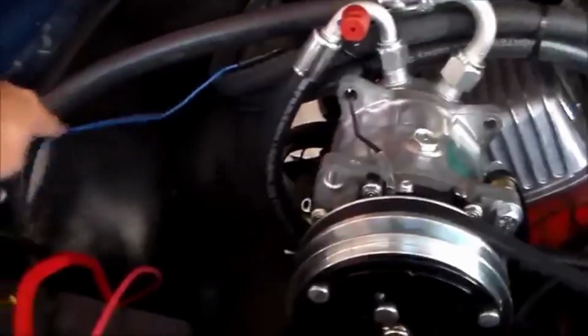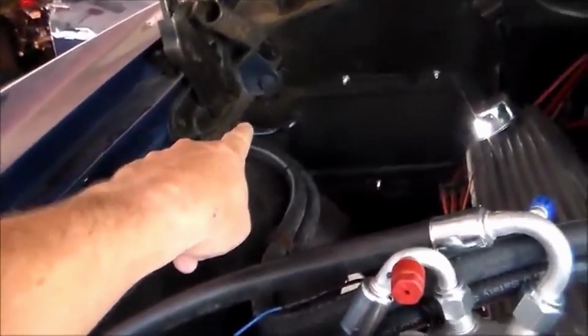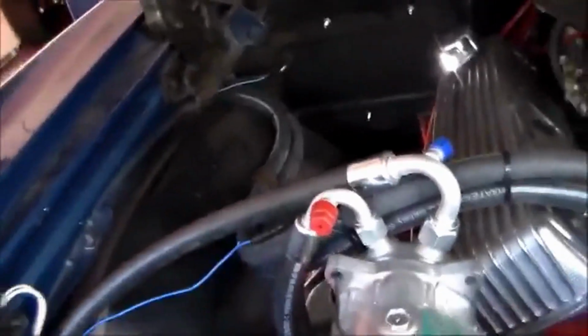I got my wire that comes off of my compressor that goes through here, comes around this way, goes to my binary switch here. The other wire comes off of there and follows the harness all the way back into the passenger compartment through the firewall.